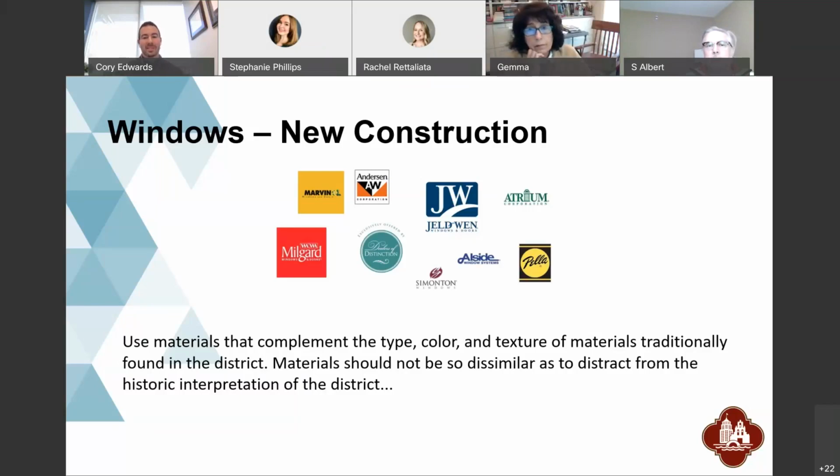And so this is something that we really ran into about 2015, 2016. We didn't have a whole lot of new construction cases before then, but now we do. And we're getting a lot of variation in the types of windows that are being requested. And so we very quickly put together a window policy to help us be more consistent in that decision making. Generally, we want to make sure that the windows used in new construction are equal to the quality of windows you would find historically. That doesn't mean that the material has to match, but that the type, color, and texture of materials has to match. That's what the guidelines say.